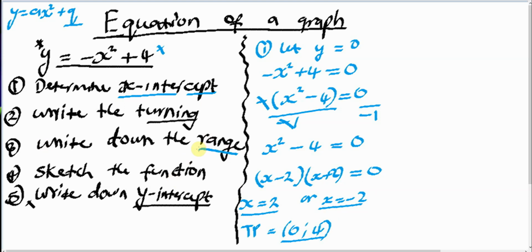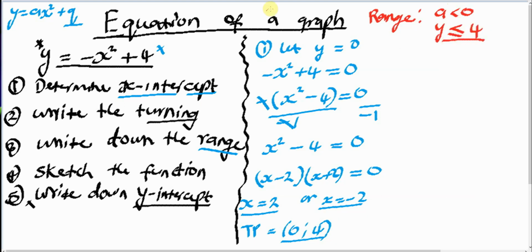Usually for a parabola they are interested in the range, since it can be a bit tricky. It's not the same as for the straight line. So here the range is more important to us than in a straight line. The range here will be, looking at the value of q and the fact that our value of a is less than 0, it means that you should know that the range should always be less than or equal to 4.